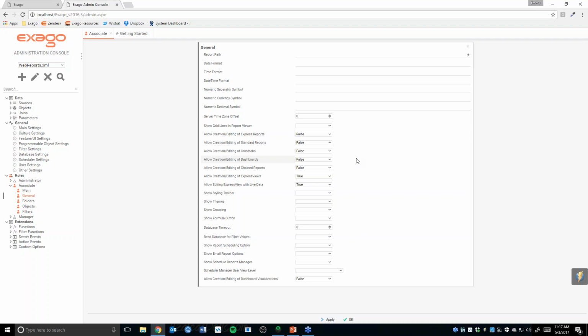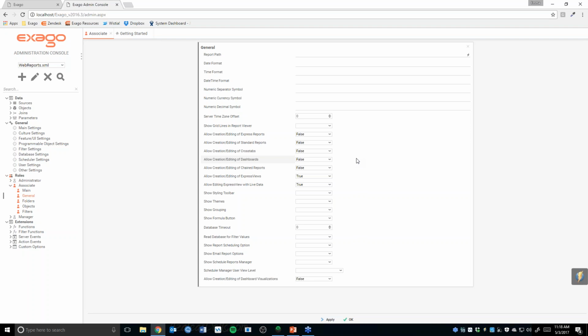This is specifically useful if we have an entire group of people, an entire bucket of people that falls under this role that's going to need the same symbols for numeric separator or currency or decimal. And that way, they don't need to go in on every report and modify those symbols. It's simply going to be set for their role, for their user. And they don't even need to know about it. You can set it up so it just happens, and as far as they know, it works great.